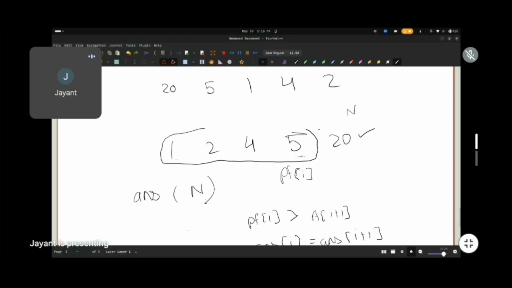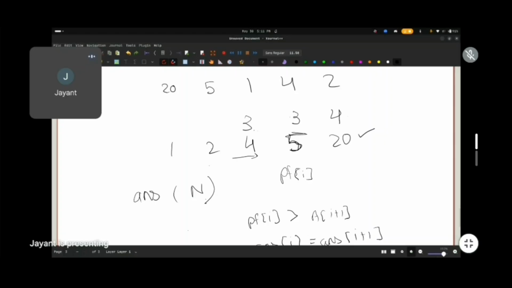And for 5, I can calculate my answer. I'll just do a dry run for you. So the answer here is 4. For 5, you know the prefix sum is 5 plus 4 plus 2 plus 1, which is 12, which is not greater than 20. That means the answer is what? Sorry, 3 here. And for 4, what is the prefix sum? 4 plus 2 plus 1. So what will be the answer here? 4, 5, 6, 7, which is greater than 5. So that means I can still eat 3 elements.